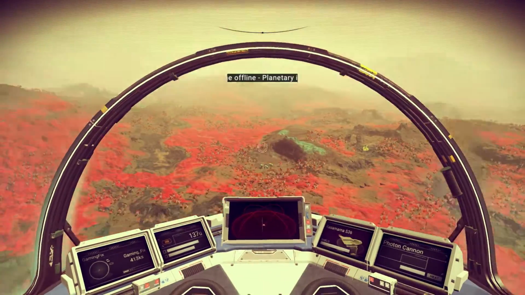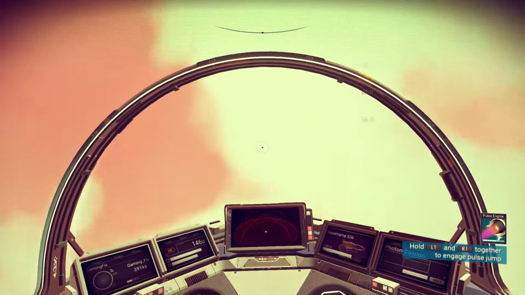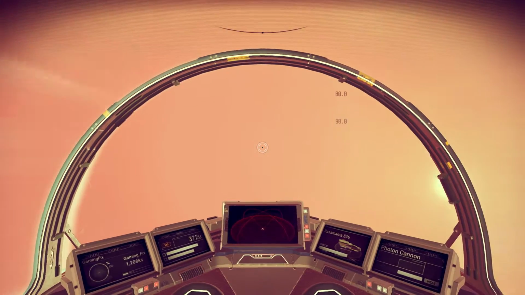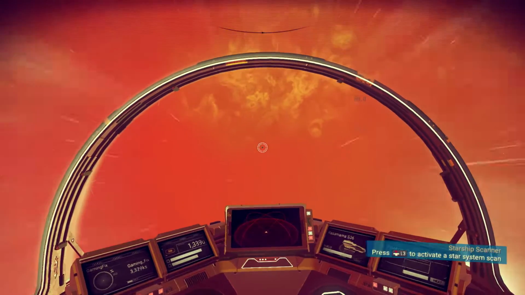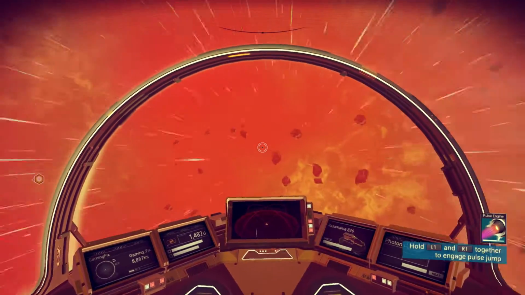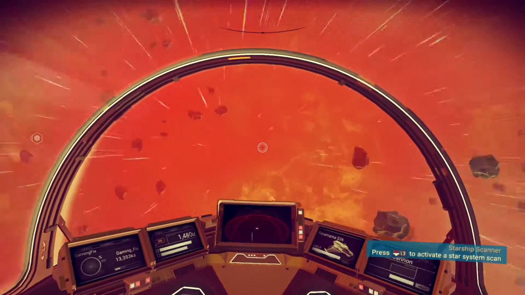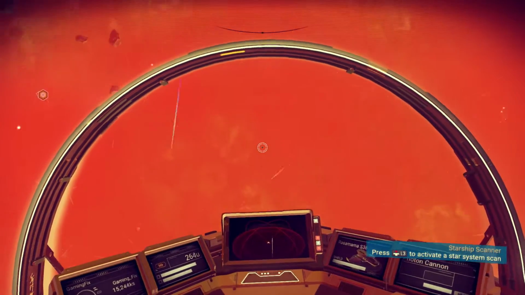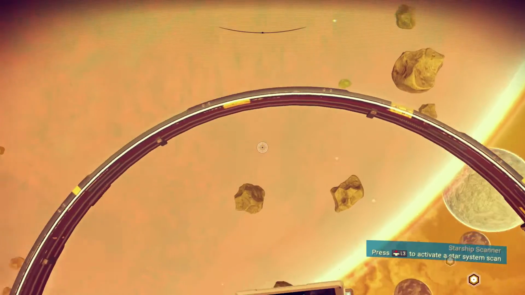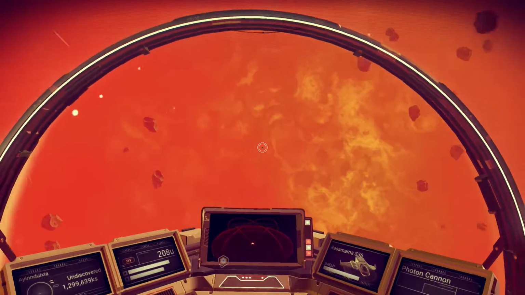Alright, let's actually... Oh, right, we can't use this. I keep forgetting. We can't use our pulse engine, so let's go into space first and try that out. Alright, here we go. Oh, asteroids or meteorites or meteors. I don't know what these are. They're definitely space obstacles. Alright, so are we in space? I can't really tell how far up we are. Check that out. That is awesome.